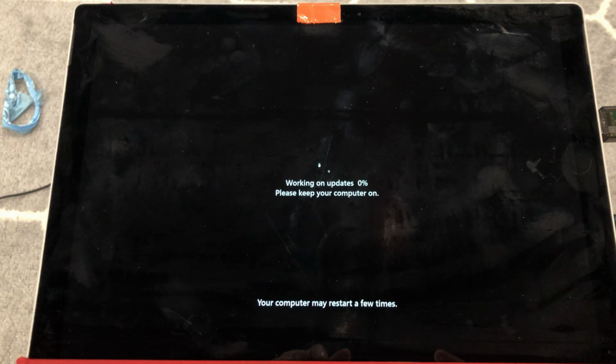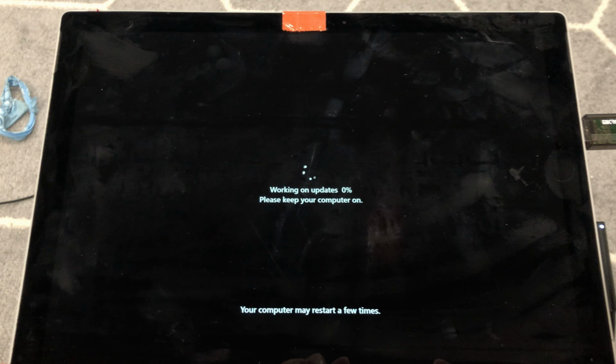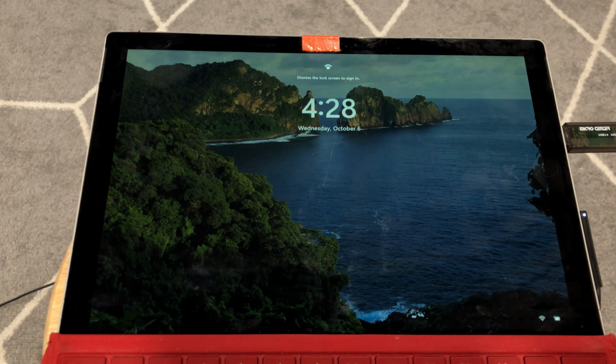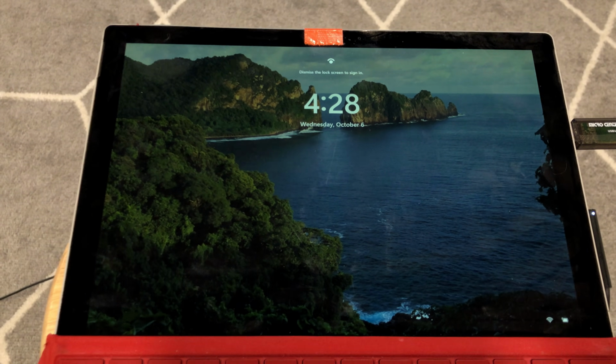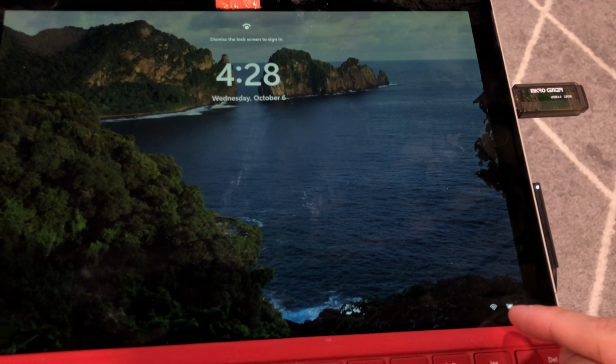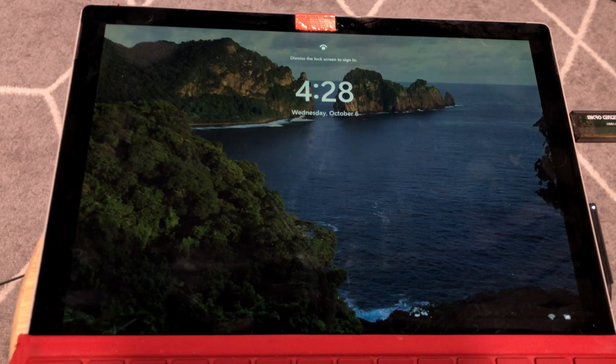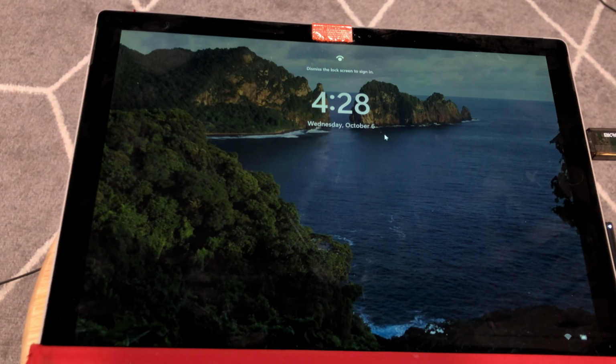Even though I chose the option not to update the machine, it looks like it's still doing something behind the scenes. Okay, it looks like the upgrade is complete. If you really want to keep it from patching earlier, I guess you could try turning off the internet while it's doing the upgrade, but I guess I'm okay with it. I didn't care that much. Now I'm just gonna log in.